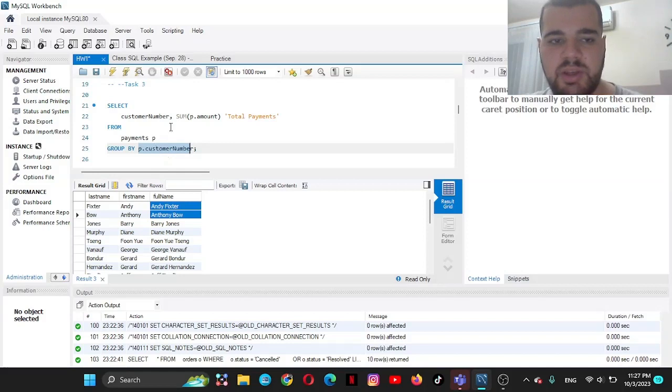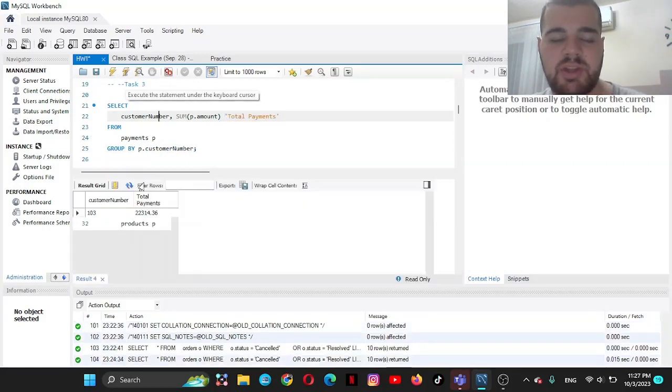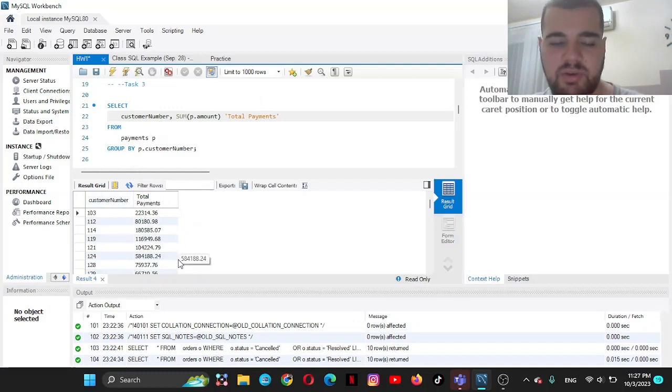So simply we sum all the payment amounts of a customer with a certain customer number and present it as a column called total payments. Now, if we run the query, we'll see customer numbers and their total payments here. And this was the third task, as simple as that.